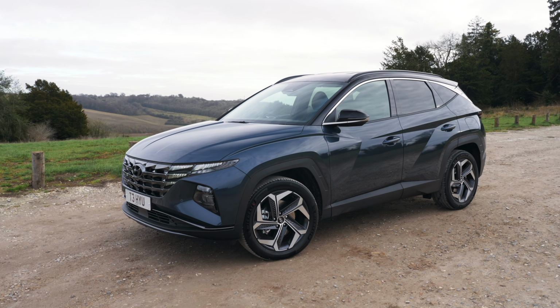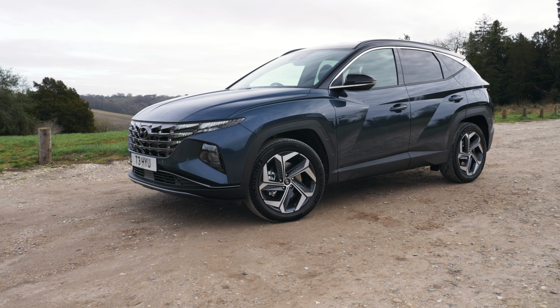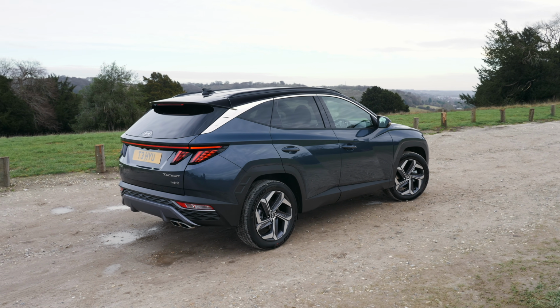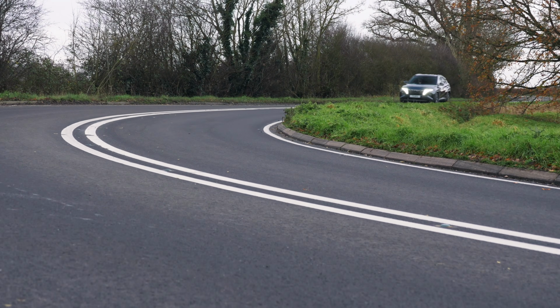So pretty much the same as the Sportage model, but because it's slightly older, you can get them in the UK, I'd say up to about a third off, so that 33% marker. But I settled on 29% because if you haven't watched these videos before, I try and take out the extremes, because there's going to be people that have done 100,000 miles in 3 years. They've used it as a commuter or whatever else. So I try and get rid of the outliers and just concentrate on the average mileage of vehicles for the year we're looking at.